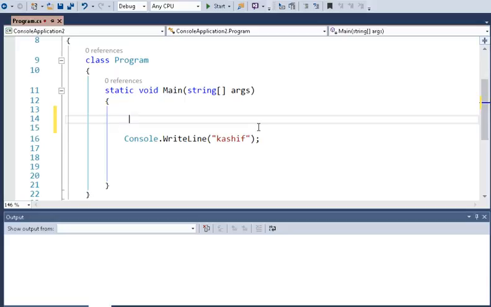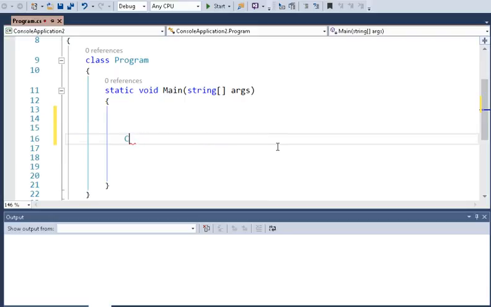So all you have to do is to remember the syntax, and that's it. Here is one line written: Console.WriteLine. I have taught you about Console.WriteLine and ReadLine in the first lecture. What is this? Why do we use it? Now in this lecture we will see how these things work. Okay, let's start with Console.WriteLine.